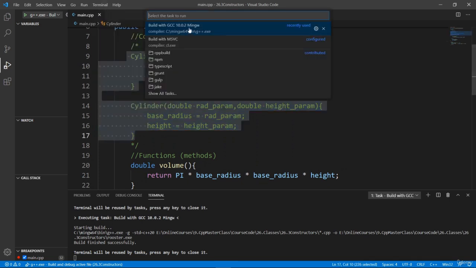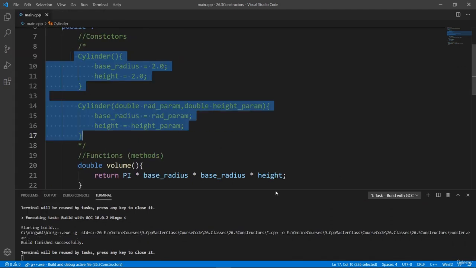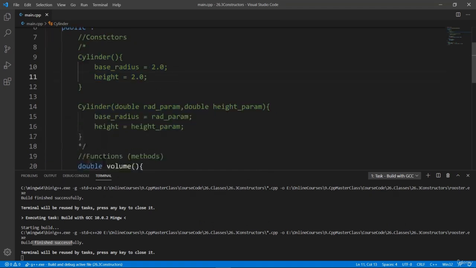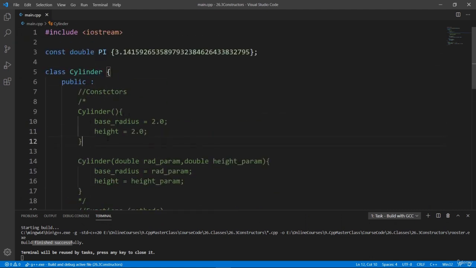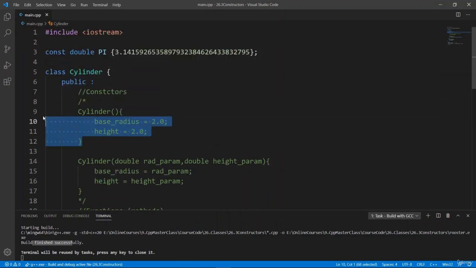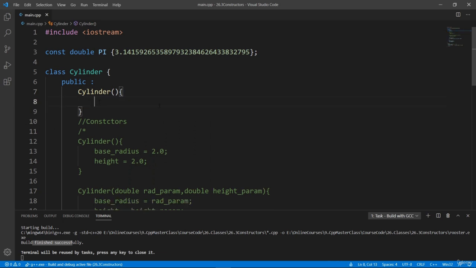Let's build with GCC to show you that the code is going to compile. Build is good. So how is this working? How is this constructing our objects, even if we don't have any constructors in here? Well, the reason is the compiler is going to set up its own constructor, and what it is going to set up is a constructor which is really empty and doesn't have anything inside. It's basically going to be as if we put in an empty constructor. Let's copy this and actually show you this. We can do that, and we're going to make this constructor empty and not do anything in the body. This is the constructor that your compiler is going to generate.